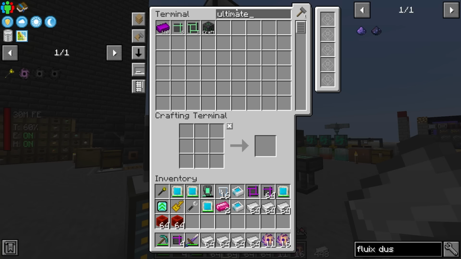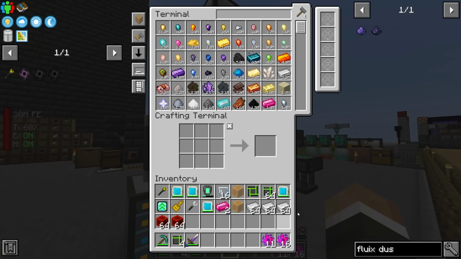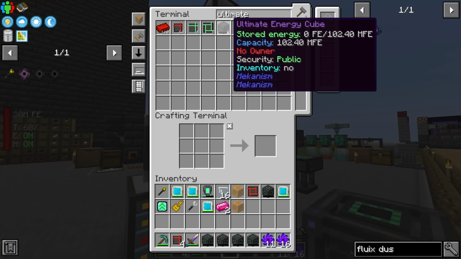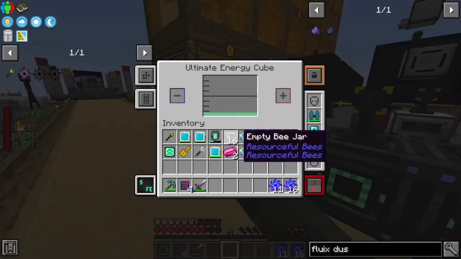Let's do ultimate energy cube. Can I get 7 of those? I can. Cool. And so those shouldn't take too long to be crafted. As we saw earlier, they are nice and fast. Fantastic. And then let's go and put those down. Those are going to start to charge up whilst we work on the pneumatic craft stuff.